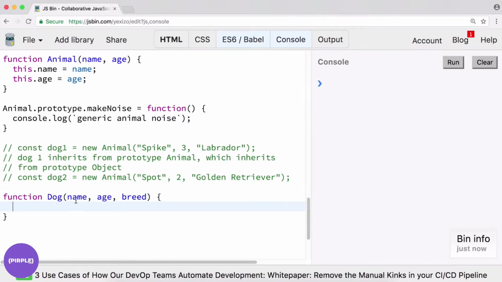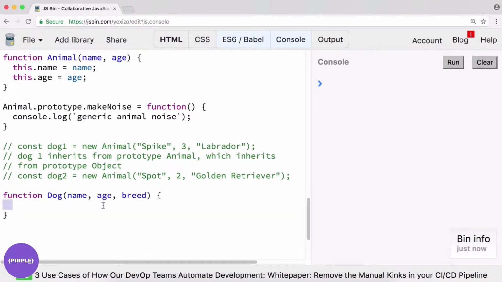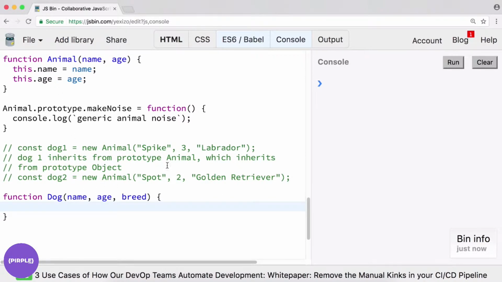All right, so notice that we are taking in one argument that we're not taking in for animal. Right? Animal, we just need the name and the age. Dog, we take name, age, and breed. And the first thing we're going to do is invoke a special function called call. Well, not really special, it's just a built-in function. And call allows you to call a function that's defined elsewhere in the current context. So in the context of, we're in function dog, we're going to pass through this to let animal know what we're referring to. And that's going to invoke this constructor function for us inside another constructor function.